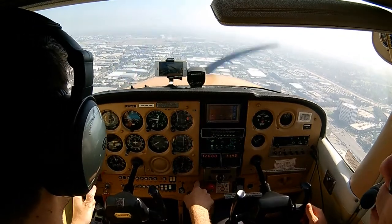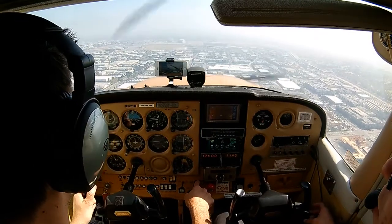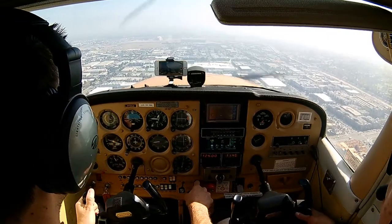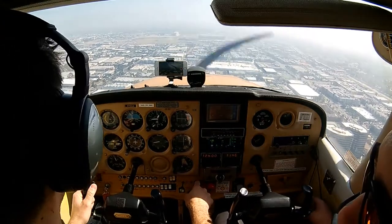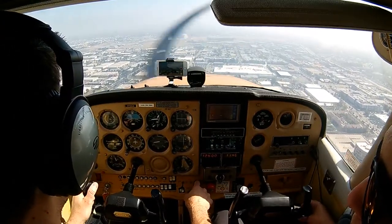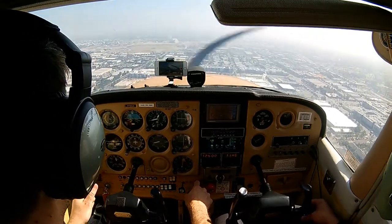Right 10 degrees. And HB1, do you have that twin Cessna? Yeah, it's going to be hard to see parallel traffic. We'll maintain visual separation. HB1 approved. Correction, HB approved, thank you. Twin Cessna, Zero Mike Juliet, the traffic has you in sight. They're going to pass off your right side. They have you in sight. Maintaining visual separation. Contact SoCal departure, so long. Going to SoCal departure, Zero Mike Juliet, thanks.